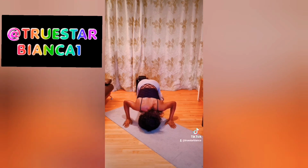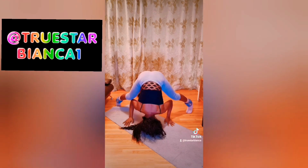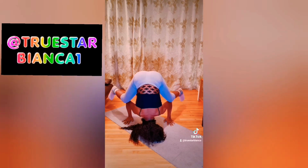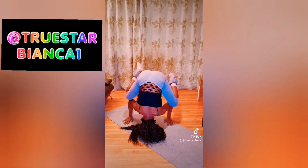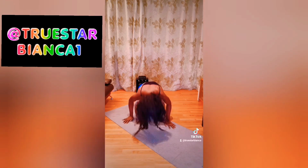Hips firm down, get into a position like so. I think I'm getting it. Breathe. Yes, guys. And then I just need to bring it up. Balance. Woo! That was amazing.